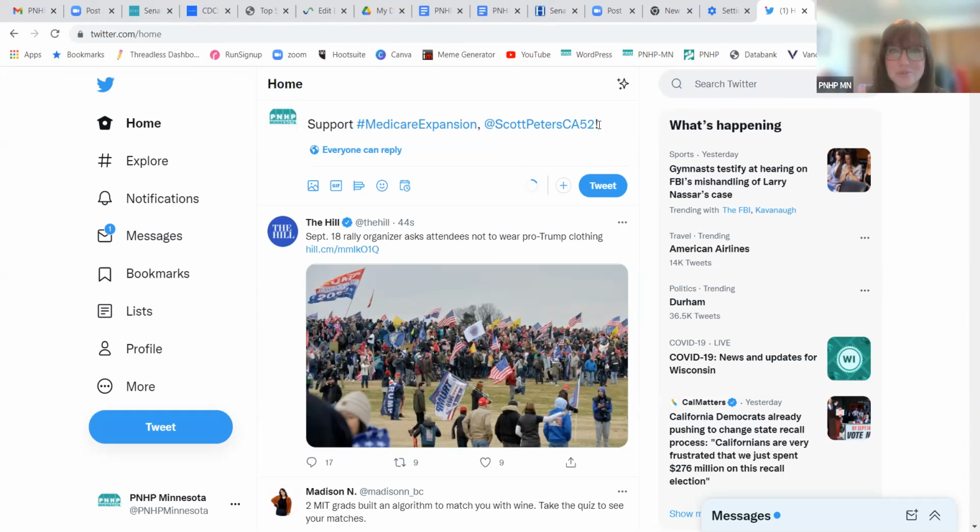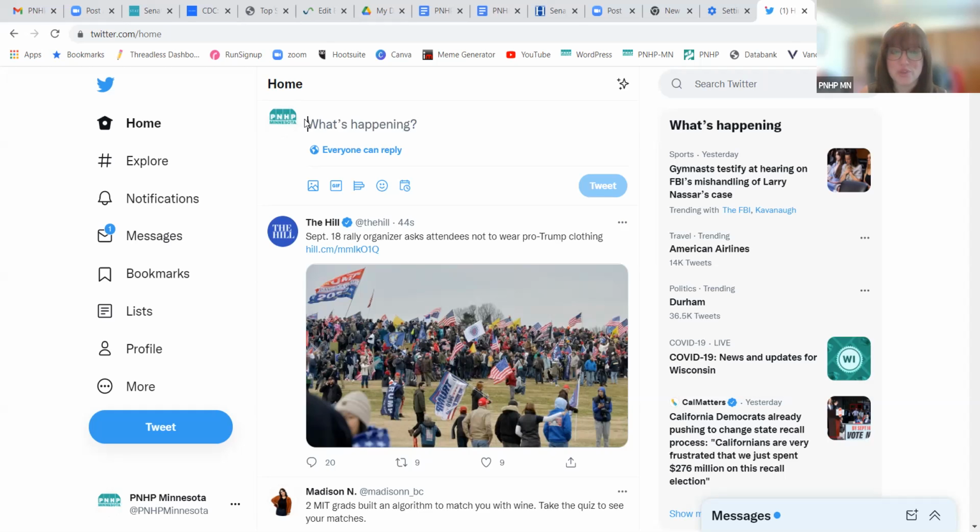All of his followers are going to see that I want him to support the Medicare expansion. So not only will my followers see it, the people who follow hashtag Medicare expansion will see it, and anyone who follows Scott Peters is going to see it. So I just took my little tweet and I expanded the audience dramatically. This is the power of the hashtag and the mention.